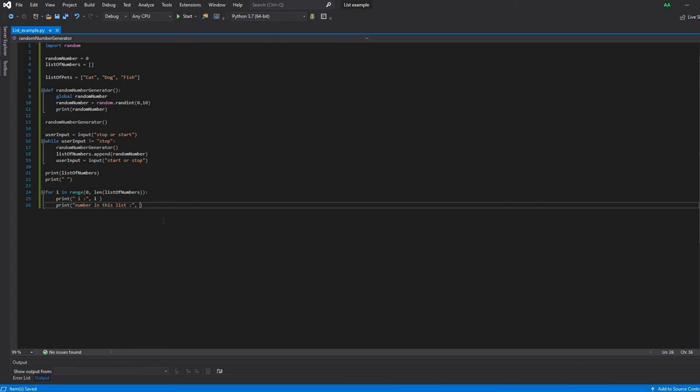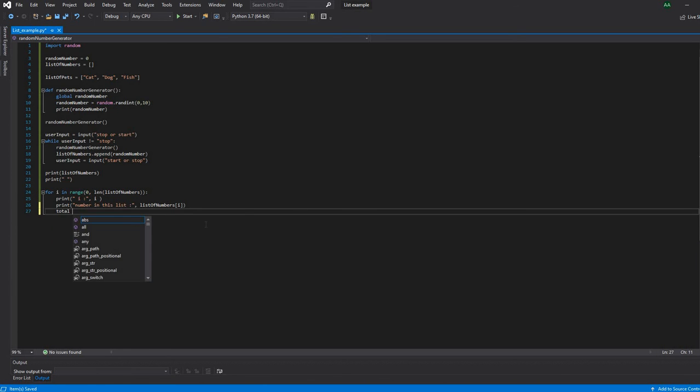And from here, if we come back to this point, numbering this list, we're going to get the value from our list, so we're going to say list of numbers, and then in our brackets, because we don't know how long our list is, or what value it will be, we're using that value I. The reason this is going to work no matter how many values we have is because the length of our list is always going to vary, and it's going to check it on this line.